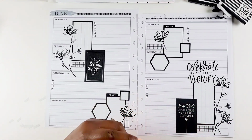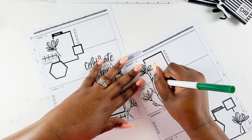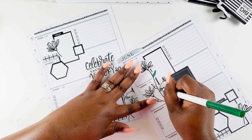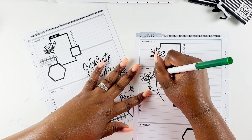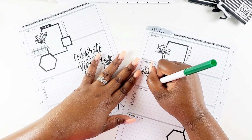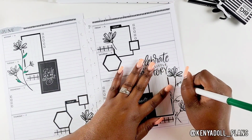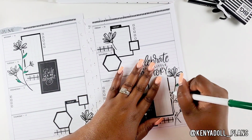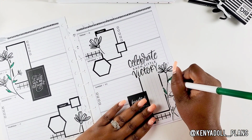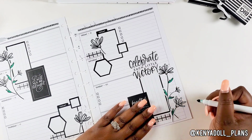I was loving the spread with just the black and white, but I decided, with it being Juneteenth, I'm gonna pull out some color, and green, red, and yellow are the traditional colors for the holiday. And this green came off a little bit too bright for me. It wasn't the exact green, but I feel like the other green that I had in my super tips was more of an olive green, and I didn't want to go that route, so I just rolled with this. And I mean, I feel like it looks fine.